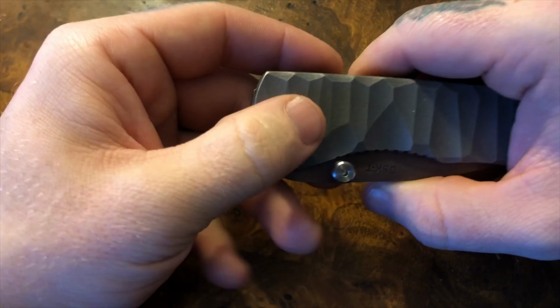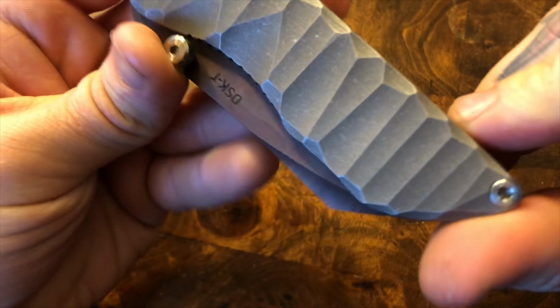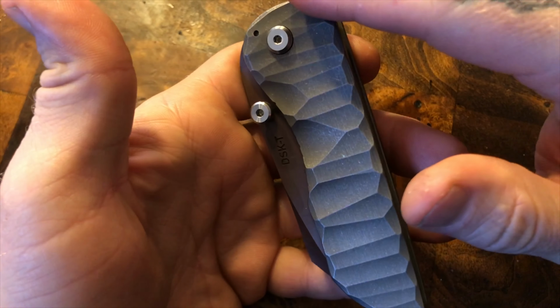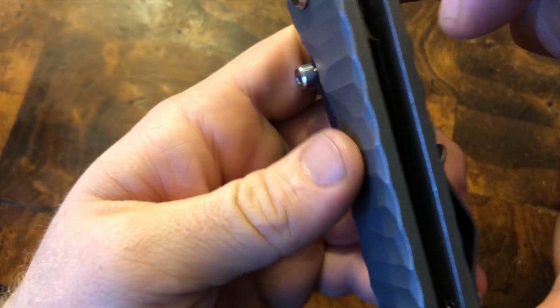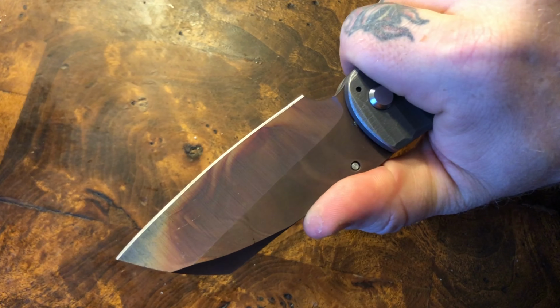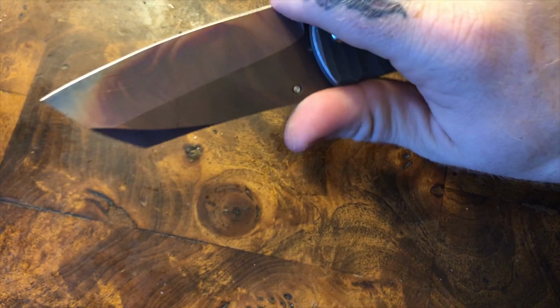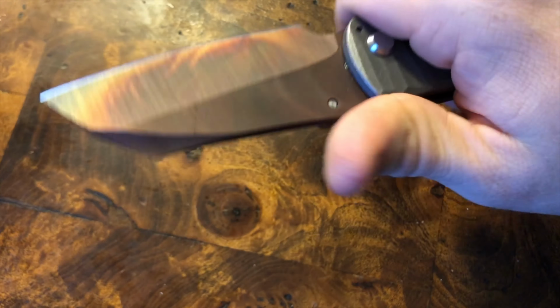This is incredible. Now, again, the scales have this very nice texturing to them, right? A lot of people, when they do this rock texture, they don't properly round out and chamfer these top pieces. So they make it have this aesthetic piece, but there's little hot spots all over the place. This knife has zero hot spots. If I hold it like this with my little pinky down here, not a problem. If I roll it up a little bit so it's more comfortable in hand, not a problem. There's just no hot spots.